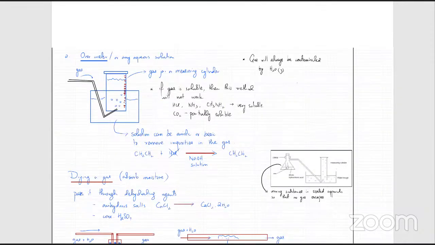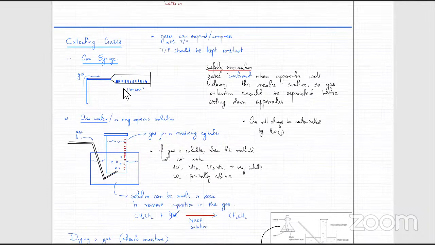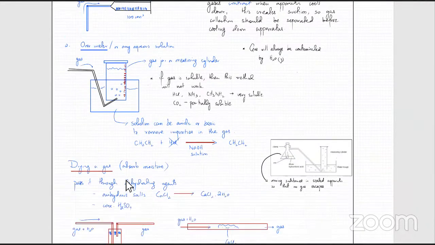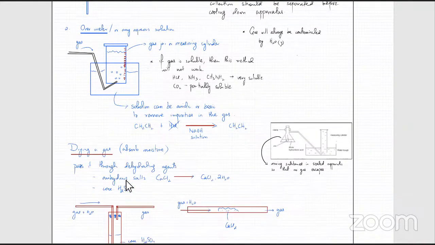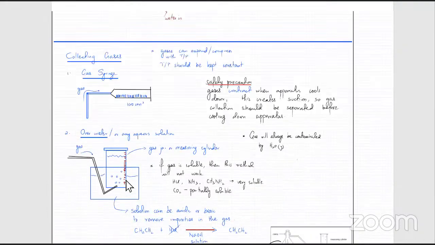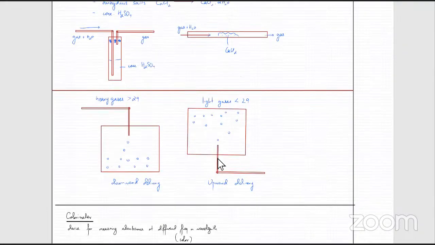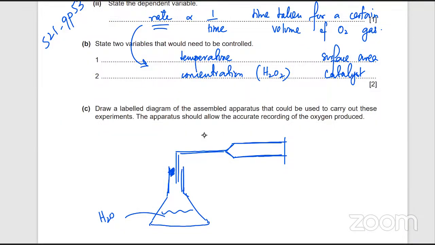So there's the gas syringe. Because you have to measure the volume of gas with respect to time, you can do this over water as well. The only issue with over water is if the gas is soluble. In this case, it's not soluble, so you could use this diagram as well. There are other methods of collecting gases as well, that's upward and downward delivery. That's not going to work because you wouldn't be able to see oxygen gas, and you wouldn't be able to measure the volume of oxygen gas in upward and downward delivery.